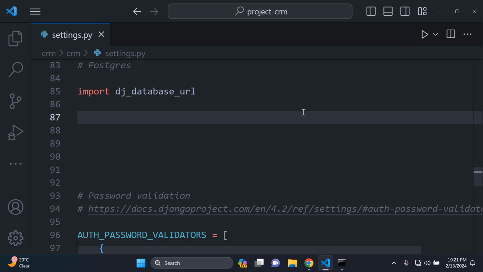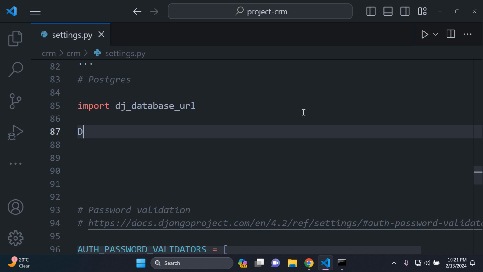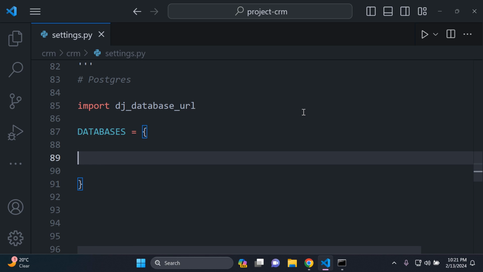After we've done that, we can go ahead and add in the following, which is DATABASES equals, and within our curly braces, we can open that up and set our default database accordingly. And we're going to use dj_database_url to parse the database URL that we have from Flow, and we can put that in quotes here.